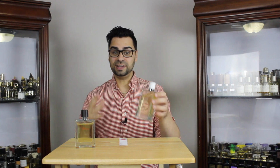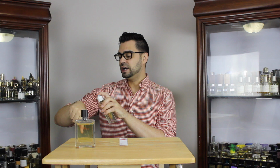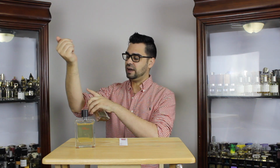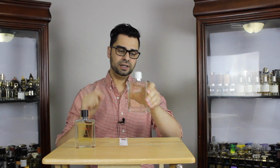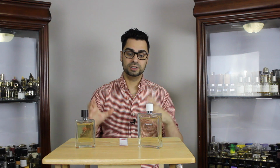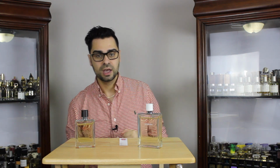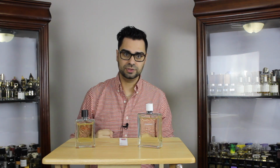Now let's delve into the scent. I'm going to give you guys my first impression. Again, this is a quick first impression. Like I said earlier in the video, I do have it on my skin here for the dry down, but as you can see, I've gotten to know this fragrance. It's actually my favorite of this particular haul, especially during this summertime. So Terre d'Hermès Eau Très Fraîche, very solid release.